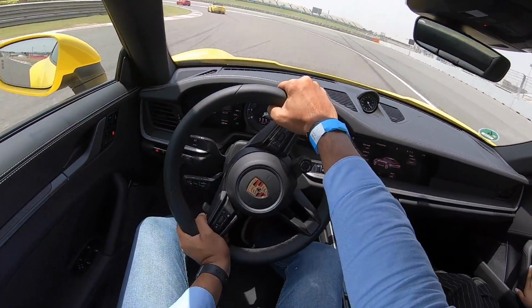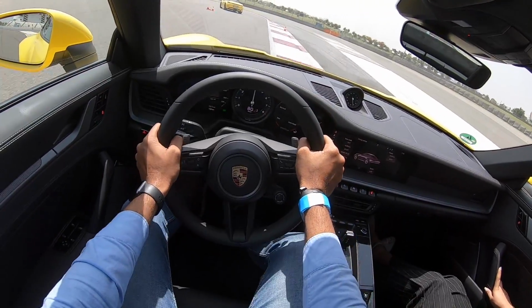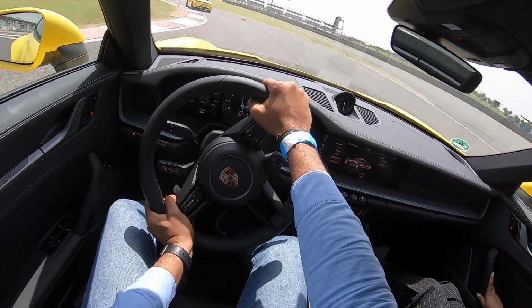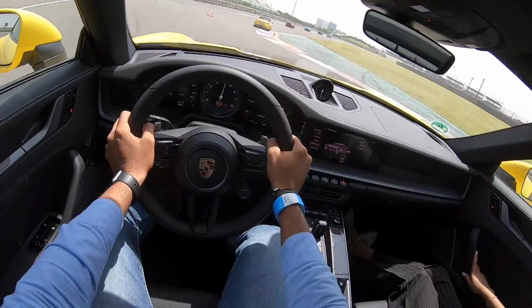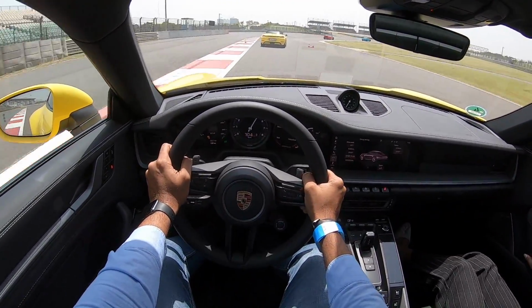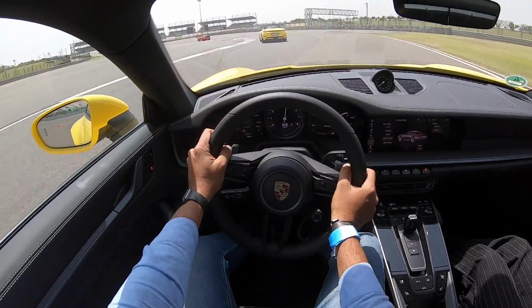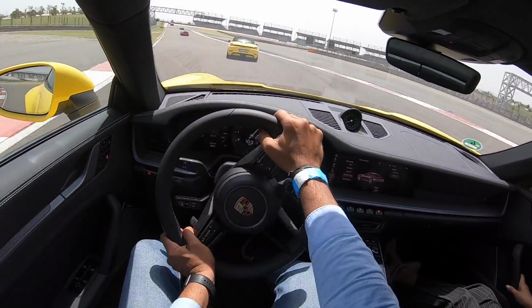Hitting the chicanes here. Okay, little bit of lift-off oversteer, but then Porsche Stability Management kicked in, which, by the way, Porsche says please save me is the real full form of that acronym. It's actually traction control, and you're not allowed to turn it off. If you turn it off, they say if you happen to bang the car, well, the car is yours, pay for it and take it home. You don't want to do that.